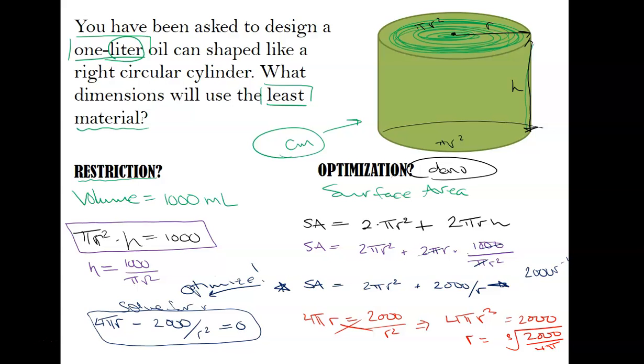2,000 divided by 4. Yeah, I put that in my calculator. You bet I did. That's 500, divided by pi, 159.15 decimal, I don't care, raised to the 1/3 power. I like to use fractional exponents. They're kind of my jam.